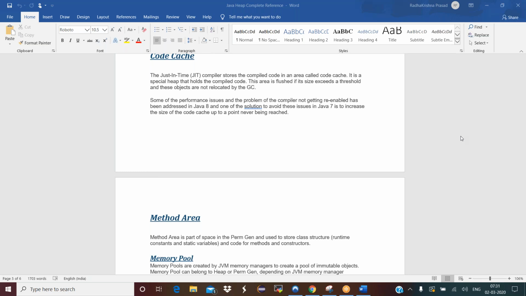100 GB may be too high, but maybe it will take a lot of time to fill and garbage collection to happen. It may take a lot of time. Yes, that is one strong point. And another question, can we give the minimum and maximum heap size as same? Like minimum I give 4 GB, maximum I give 4 GB.